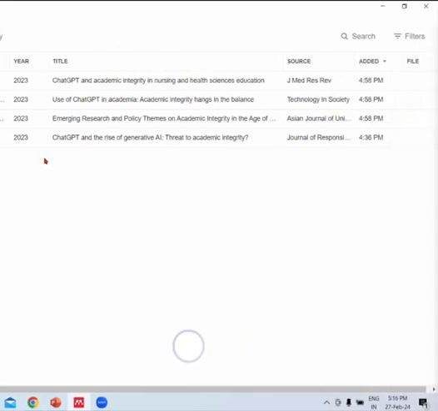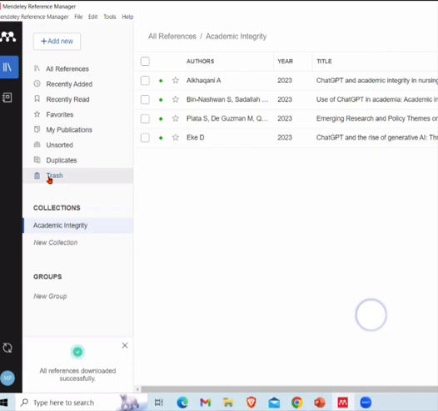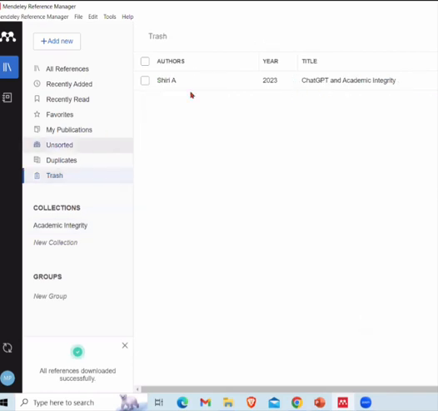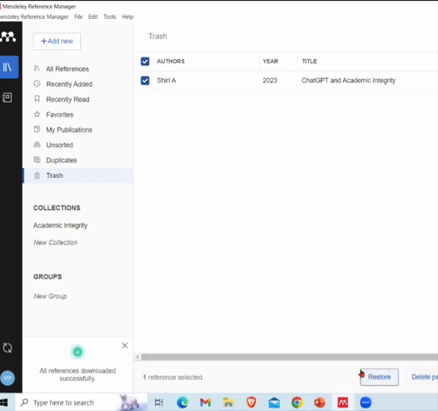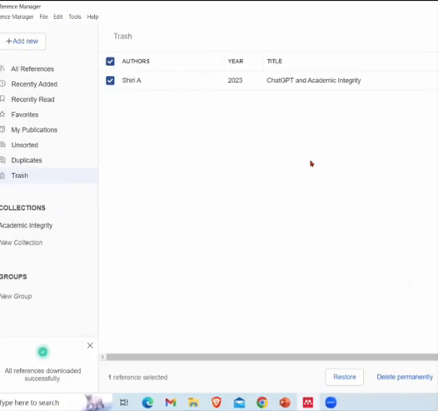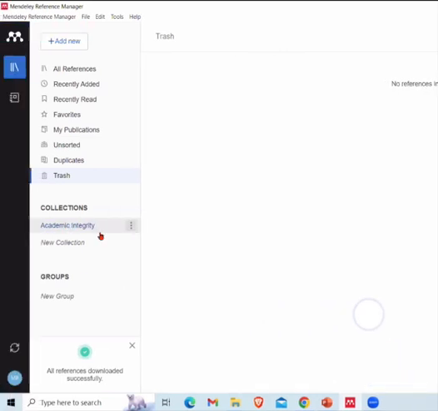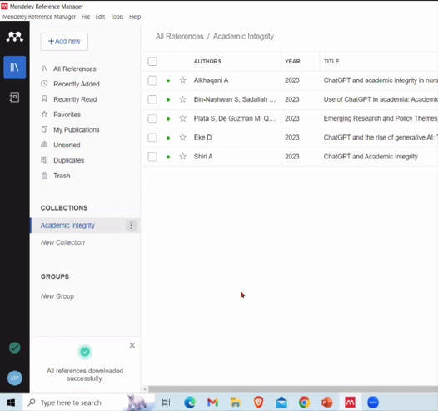If you feel you have deleted it by mistake, go to this trash. This item is there in the trash. Select this item. Then click restore or delete permanently. If you don't want the entry, delete it. In my case, I want the entry, so I will select restore. Go back to the academic integrity folder. Now we have all the 5 entries.